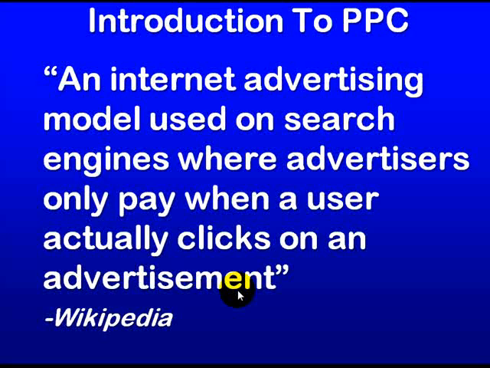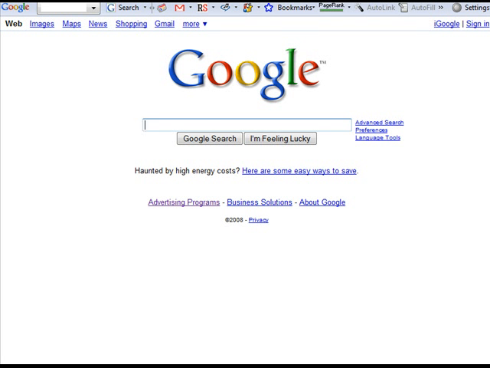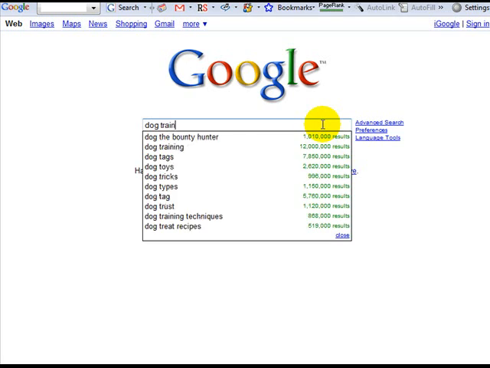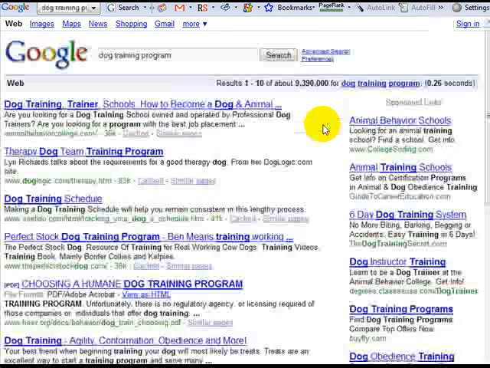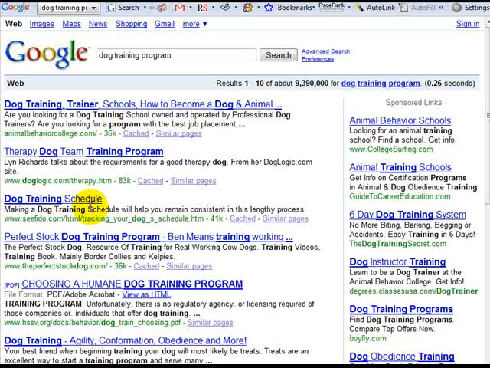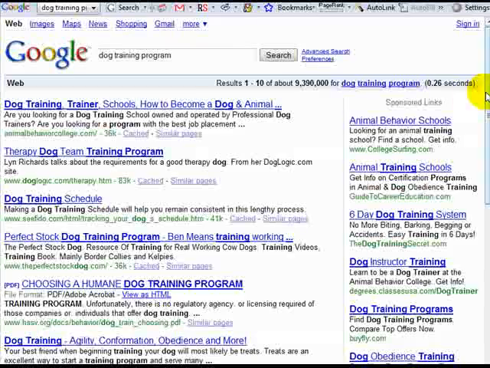Let me go ahead and show you an example of pay-per-click in action. I'm here at Google, and I'm going to go ahead and just do a search. Let's see, I'm going to do a search for dog training program. And you'll see, of course, we get the normal searches over here that if you have your website, you may have to work hard to get it to rank over here. It takes a lot of hard work. It takes a lot of content on your site, a lot of links, all different kinds of things. But the thing is, over here, all it takes is money. You pay for the ads, and then they get run right over here. So it's really powerful. This is pay-per-click, folks.